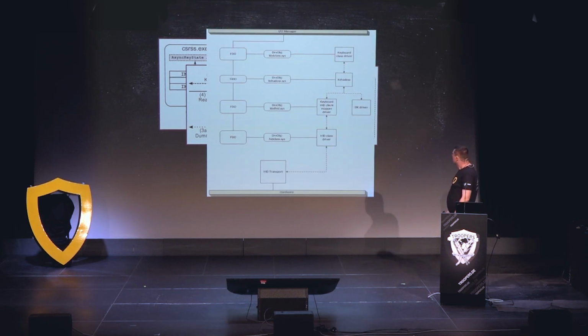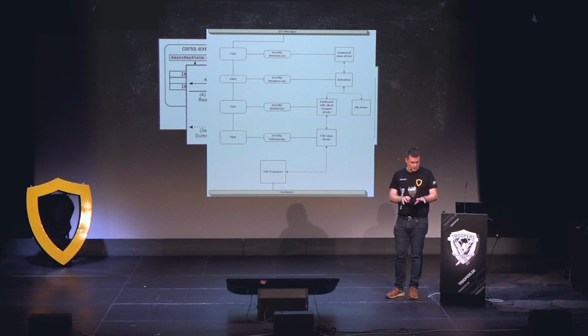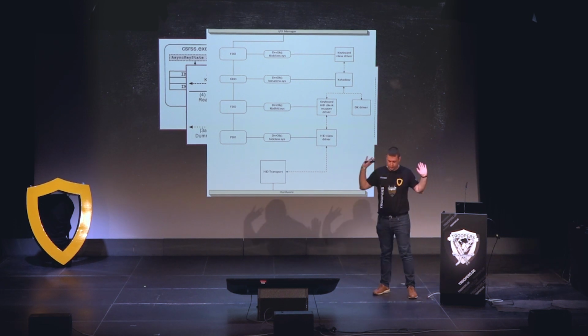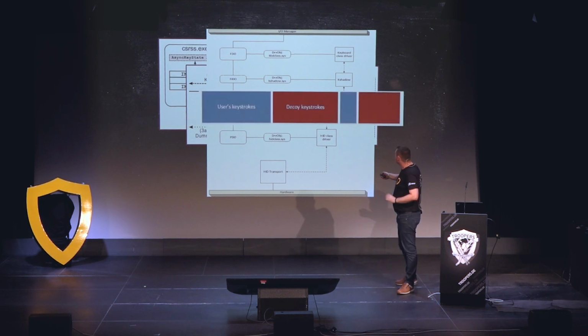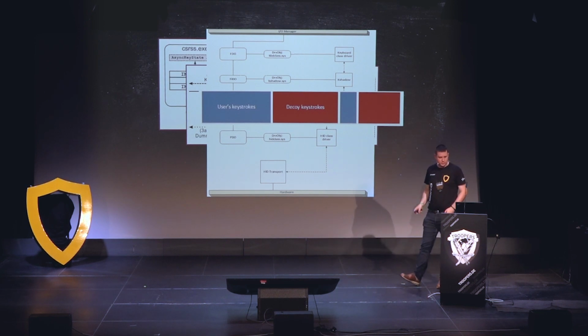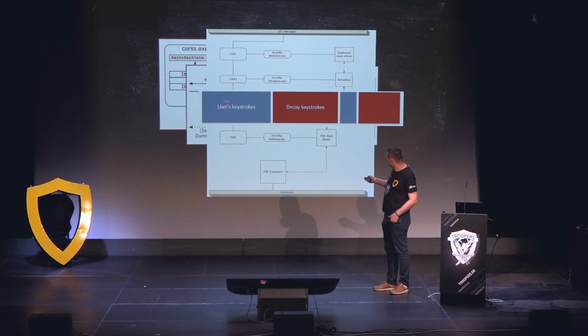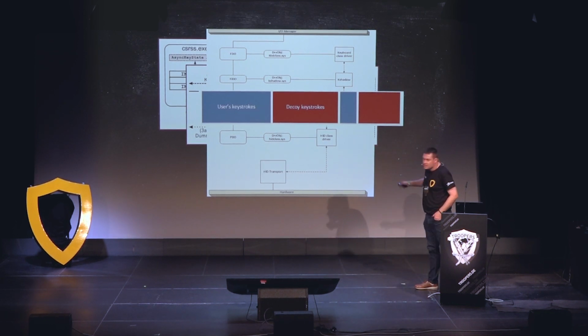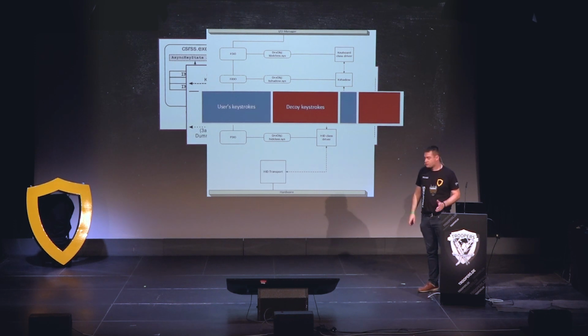It doesn't work. For global solutions, the goal is simple. When I type with the physical keyboard, no flood. When I stop typing on the keyboard, there is flood. But it doesn't work. Because in this case, you've got user keystrokes, decoy keystrokes, user keystrokes, decoy keystrokes. And with just a very small calculus of entropy, for those who know it, Shannon entropy, you can directly make the distinction between clear text and ciphered text. So it doesn't work.